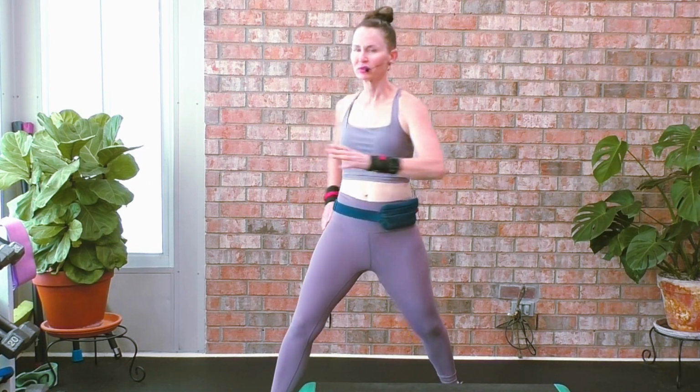These are movements for everyday life that we need. We need to be able to push, we need to be able to pull, and we need to be able to do rotational movements so we can enhance our overall health movement. Are you ready? I am.